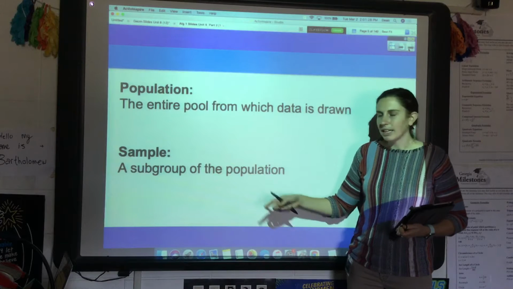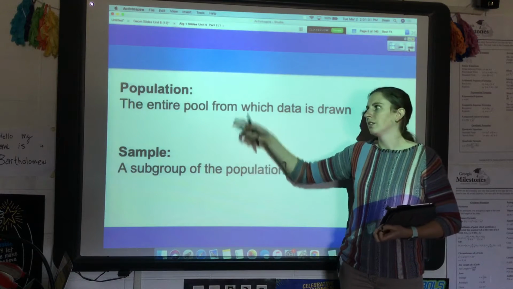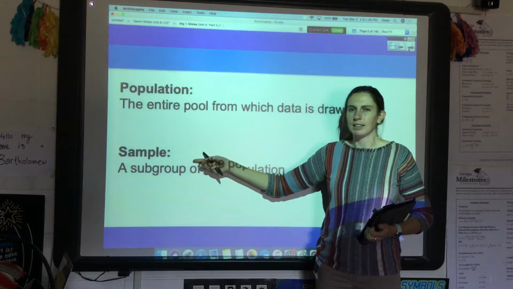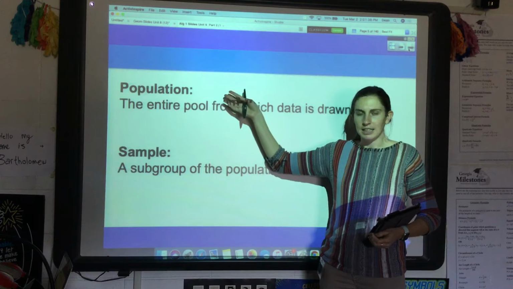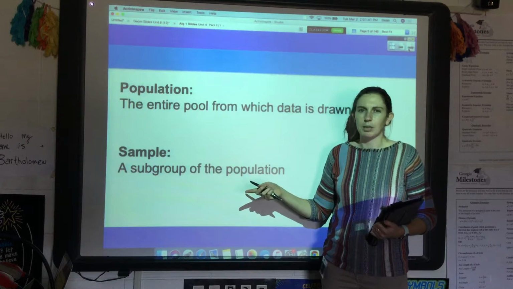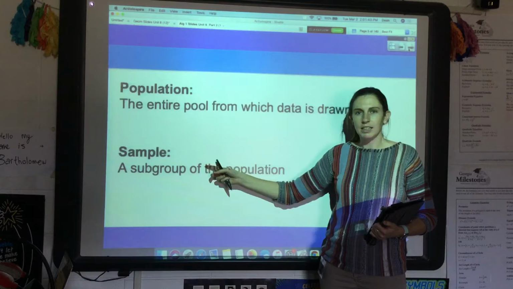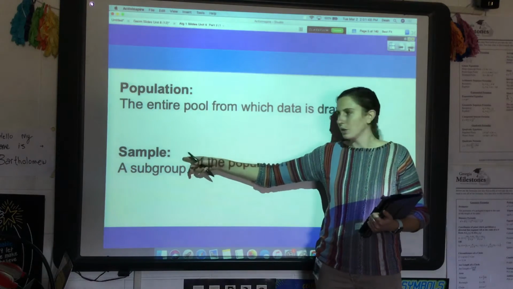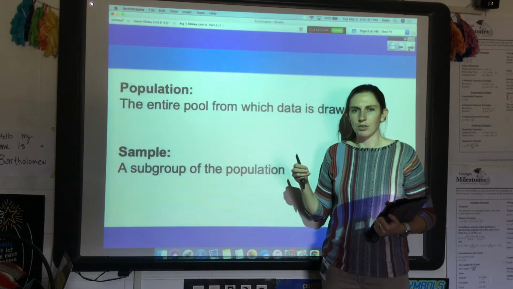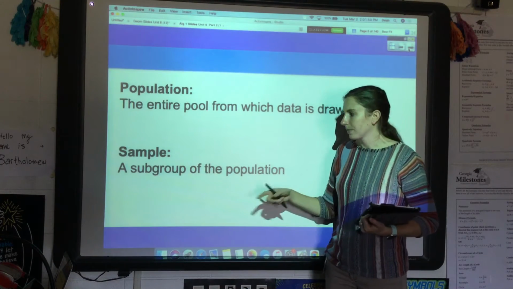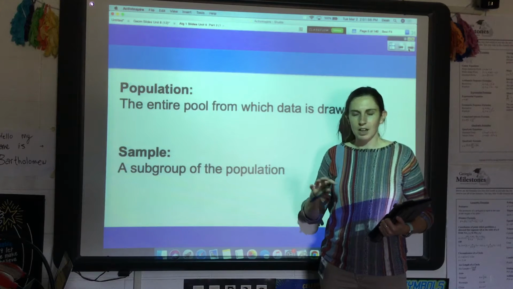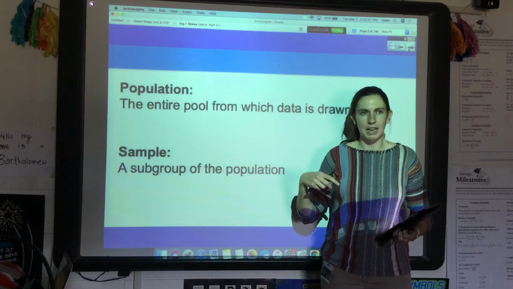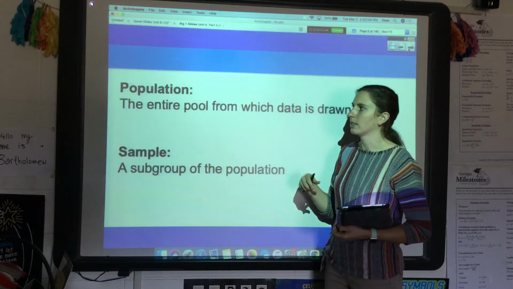However, you want to get a sample that's representative of your entire population, because if I just go ask my friends, then that doesn't really represent the entire United States. Or if I just ask people that are here in my city, that also doesn't represent the entire United States. So we're going to talk about a few ways to take a sample of people usually. It's important, all of them have some biases, but some sampling methods are more effective and less biased than others. So that's what we're going to talk about.